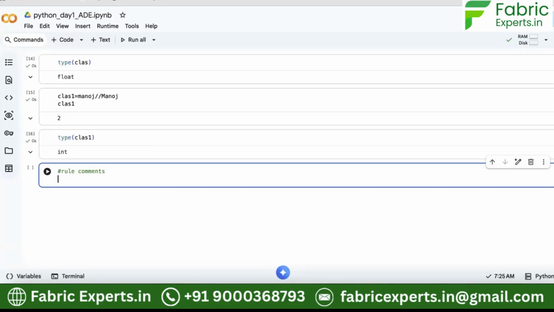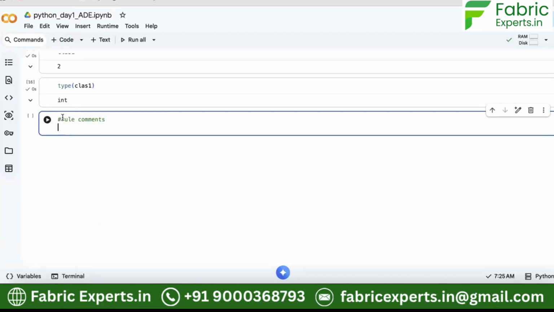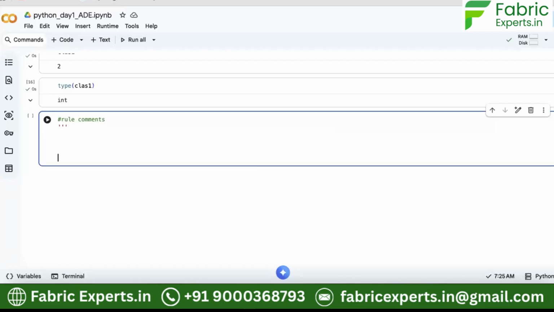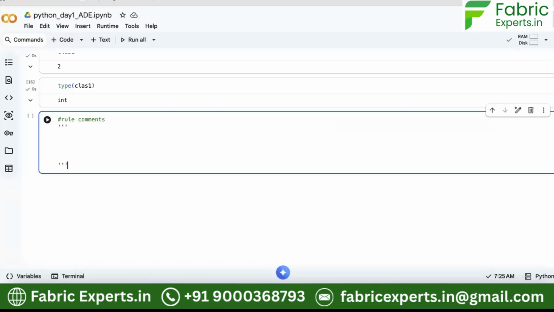We have two types of comments, single line comment and multi-line comment. For single line comment, wherever you want, you use hashtag and you write the comment whichever thing you want. For multi-line comments, we need to use three quotes at the start of the line and three quotes at the end of the line.